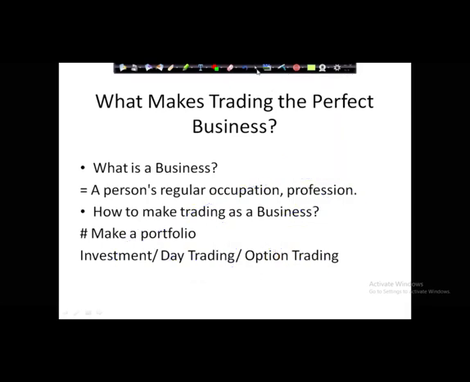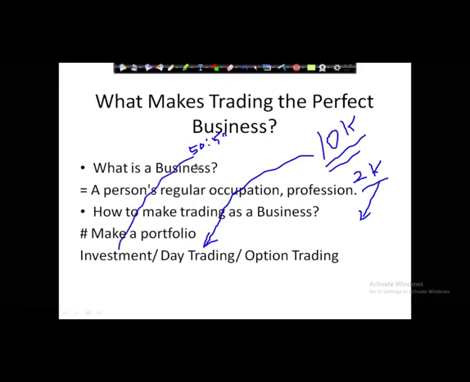I'll show you in the course exactly how I do it. So you must maintain a portfolio. Suppose you have 10,000. For a new trader, if you use all 10,000 to trade and lose at least 2K, it psychologically affects their mind. If you divide it 50-50, then even when you are losing money in day trading, you are investing, so at least you will get some psychological relaxation. That is why you maintain a portfolio.